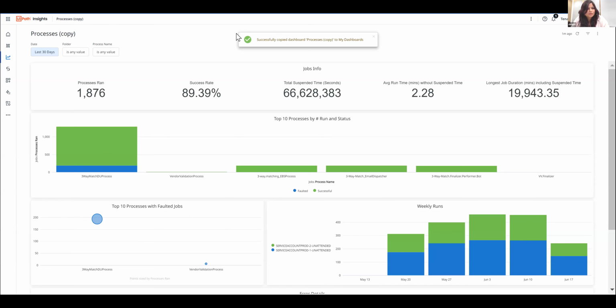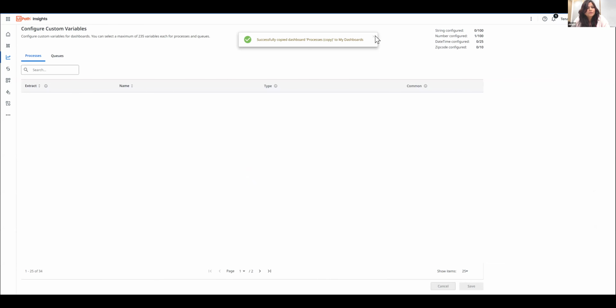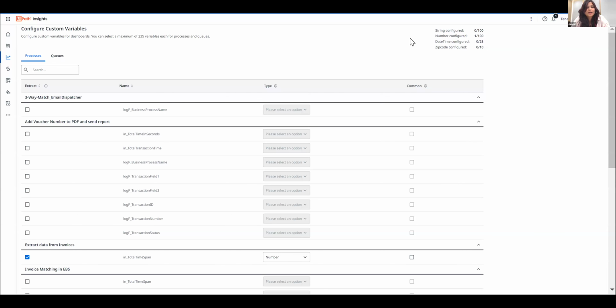So to open the custom variable, we just need to click on these three dots. And this menu is visible if you are an admin, and if you are not an admin, you will only see the dashboard option. Now go to the config custom variable.